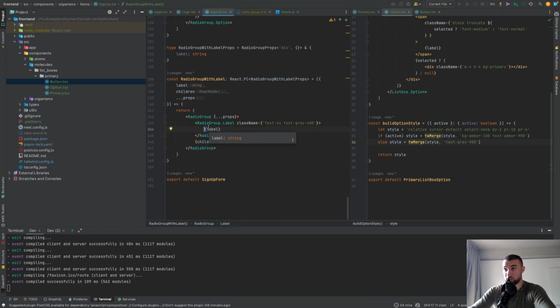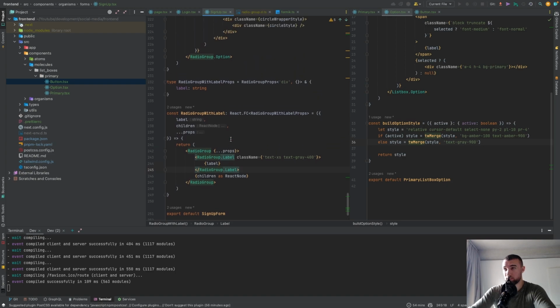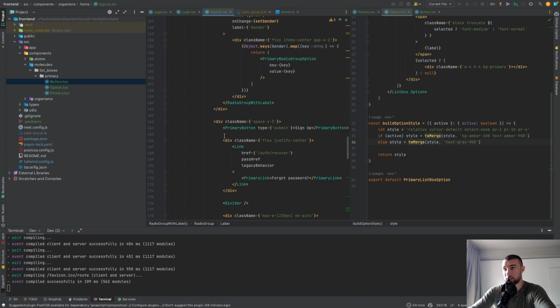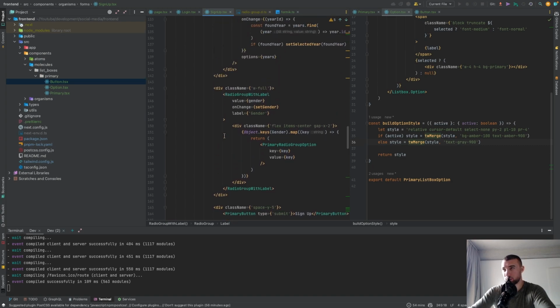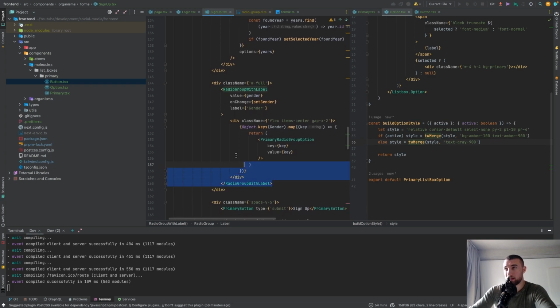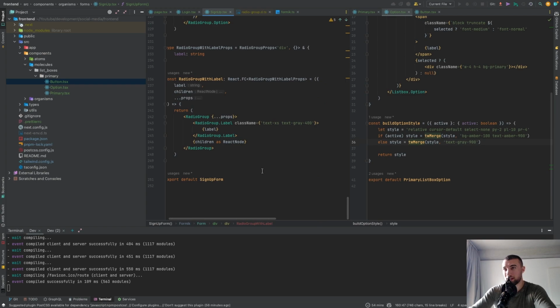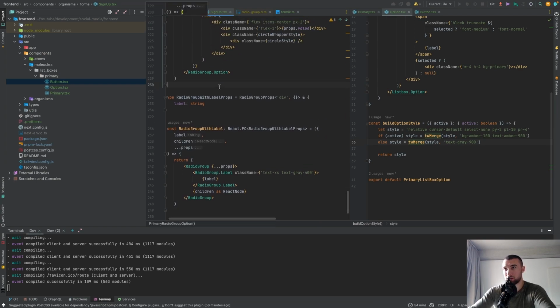Okay. Label, bam. What else can we do? Now I like the way it is structured. We could also abstract and say this is in component select gender. We can also say that. That's not a problem.